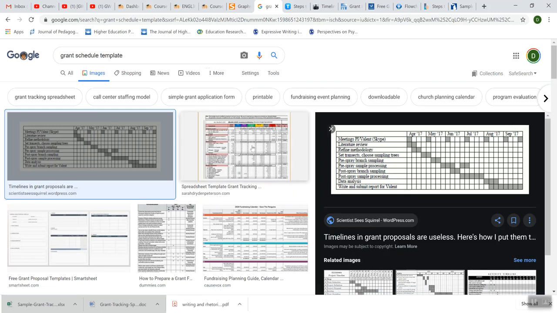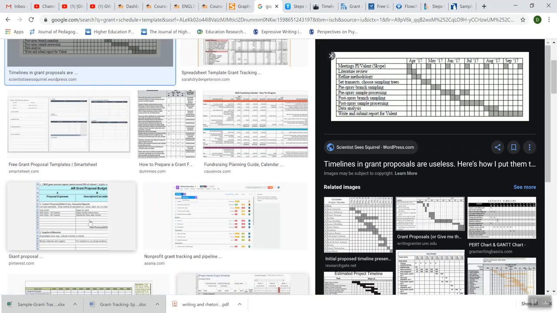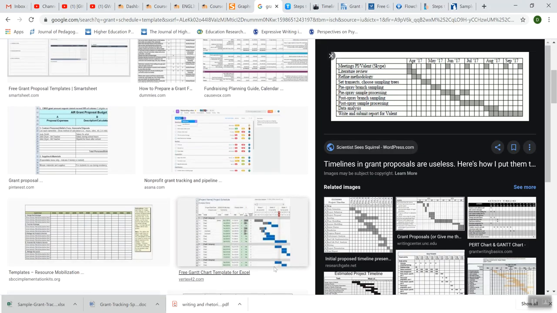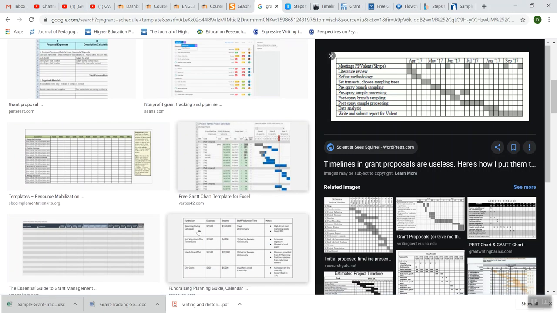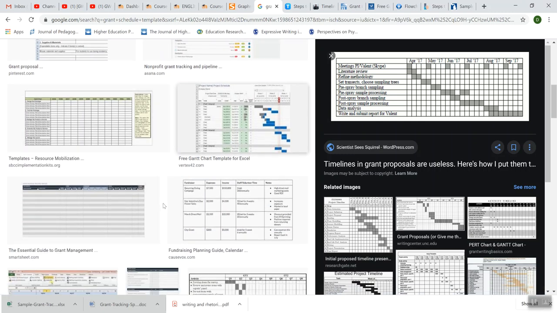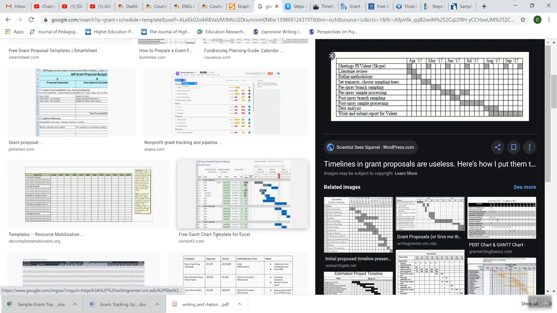This looks more like a spreadsheet template. Here's a fundraising calendar. There are all kinds of different templates and everything that you can do. Here's a Gantt chart template for Excel.